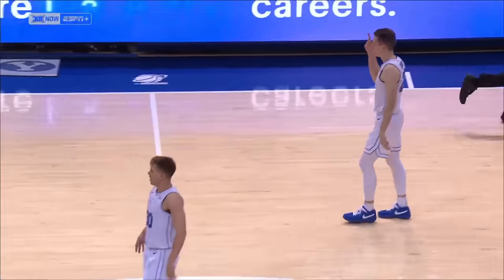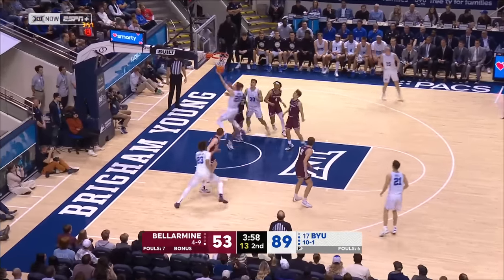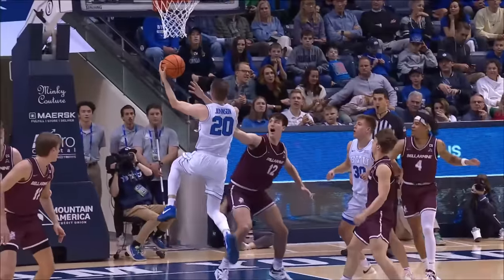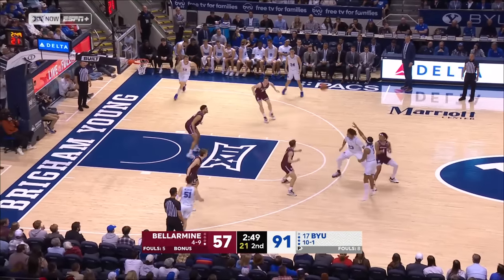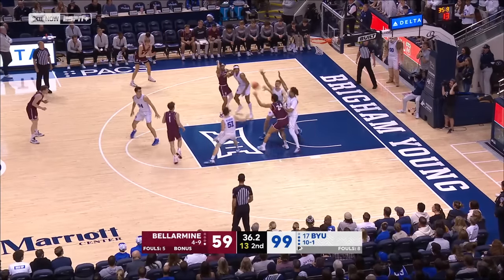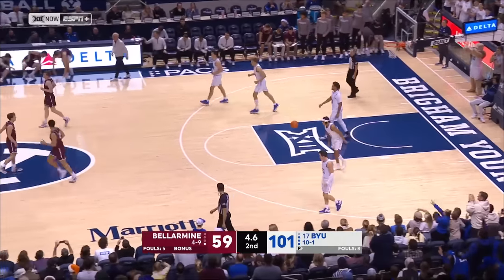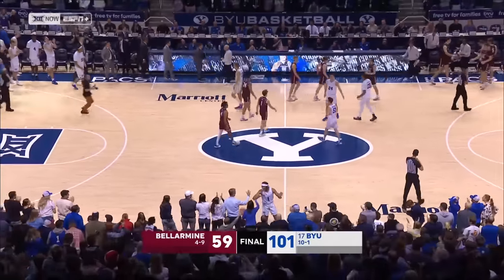He's going to move up after tonight because Khalifa is going to go to the top. Waterman to Johnson — the fake pass just froze the defense. Timeout. Second foul on Adams. Cougars — and to have this team healthy, both physically from injuries. The lob down low — that was a risky pass. Smith block and a rebound by Adams. And Mark Pope says that's enough. 101-59 — BYU rolls into the Christmas break 11-1, 8-0 at the Marriott Center.